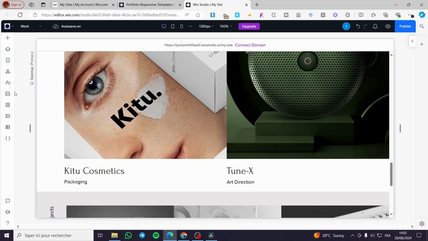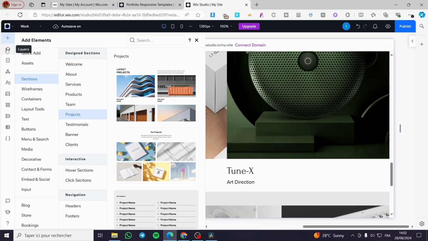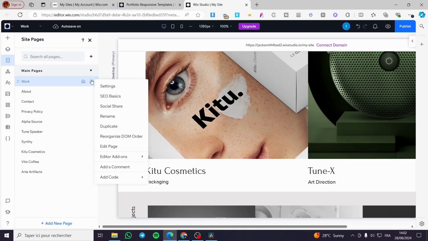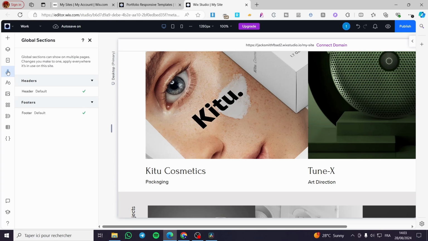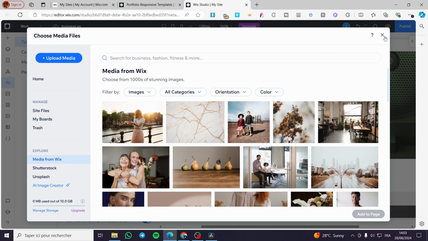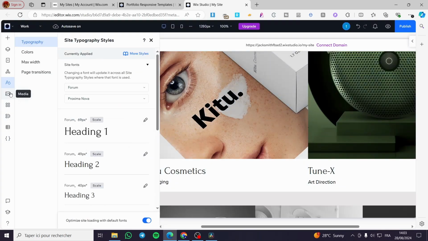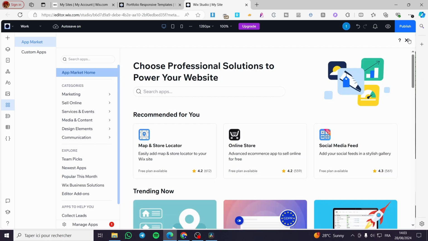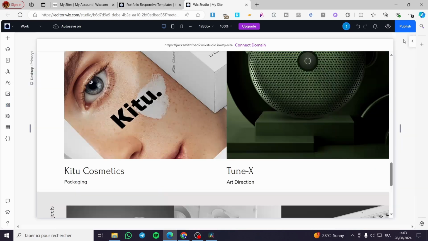So for the sections, if you want to add a section, go ahead right there directly from there. You are going to see here the left side menu. We have the option to add an element, to add a section or a layers. You can see here the pages and organize them, rename them or link them. So we have also global sections. You can go ahead and see the site styles, make some modification or editing about the fonts, colors, and etc. We have some media. You can see here all the media that you have and you want to change. We have also the app market if you want to install an integration or an app that will help you generate more leads or generate more traffic.